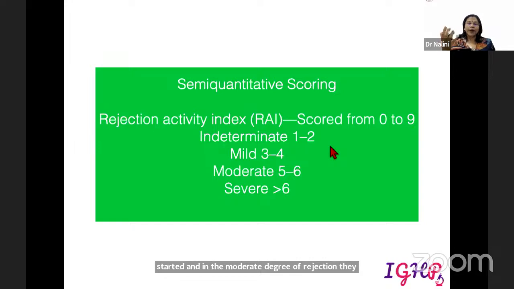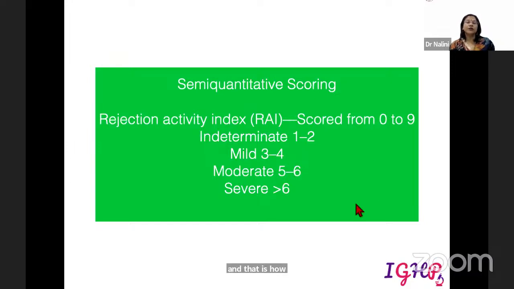So that is how your biopsy findings are very important when it comes to the treatment of the patient. This is because if you treat it very early, you can still avoid this going into severe AR, or you could still avoid going into chronic rejection, which occurs in around 10 to 12% of these cases. And once it progresses towards chronic rejection, it is really difficult to treat the patient. So that is why the biopsy-proven diagnosis of ACR is very important, and that is how you're going to do it. So that is the semi-quantitative scoring system.